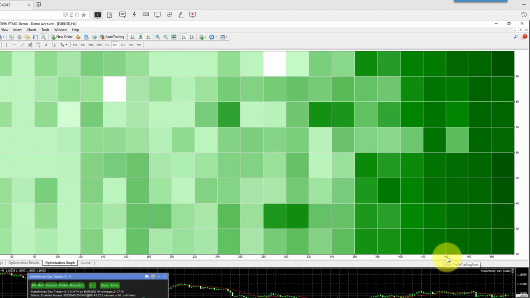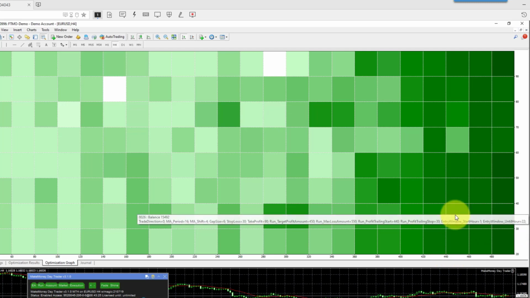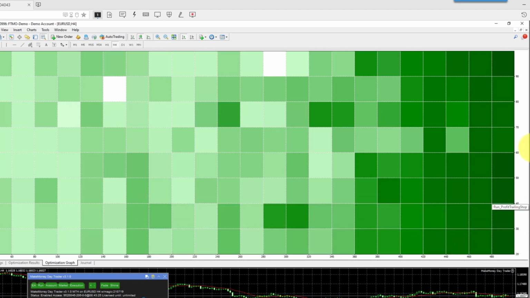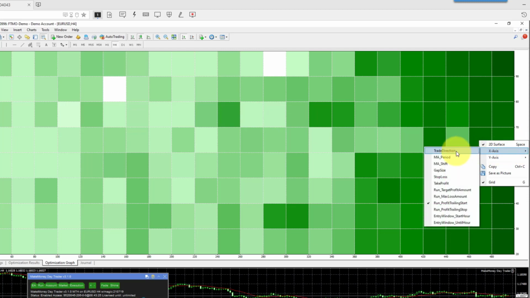So we would have our trailing stop start at 440 and we'd trail by 30 pips just because it's surrounded by profitable blocks. Okay, so I think you're getting a feel of how you can determine the robustness of your settings. Let's see if there's anything else we can test.